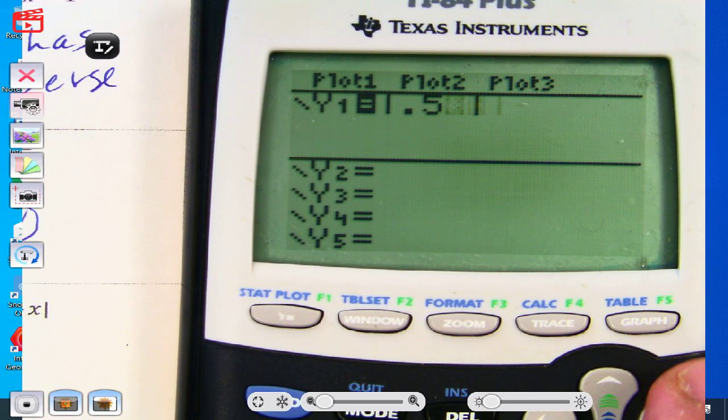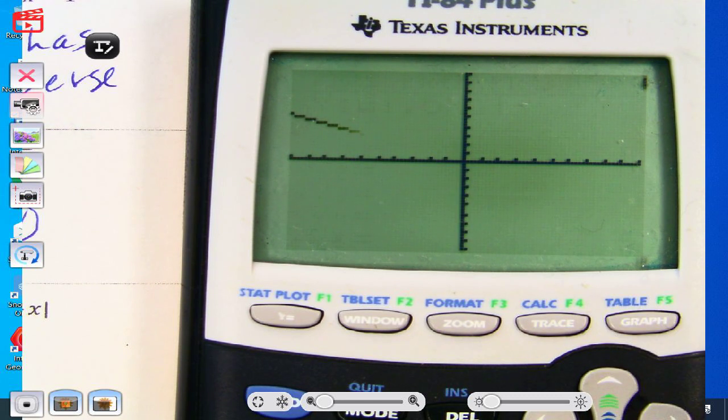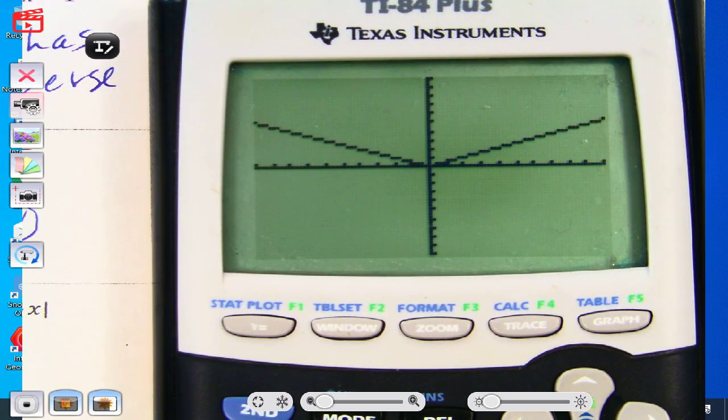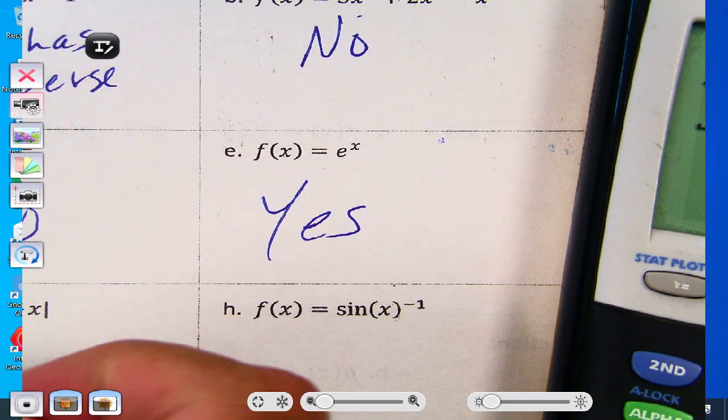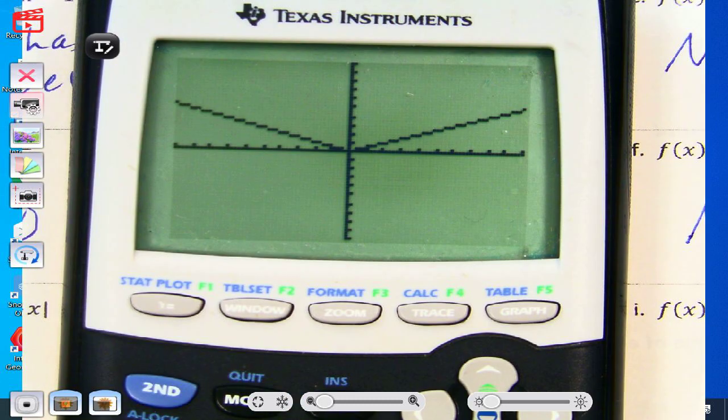0.5x. 1/2 is the same as 0.5. I don't feel like typing the fraction 1/2, so I just put the decimal, and now I graph it. Is that a yes or no? No. How do you do that after? Go up. You go to math, num, okay. 4. Oh, not 4, 1. It's ABS. It's ABS.